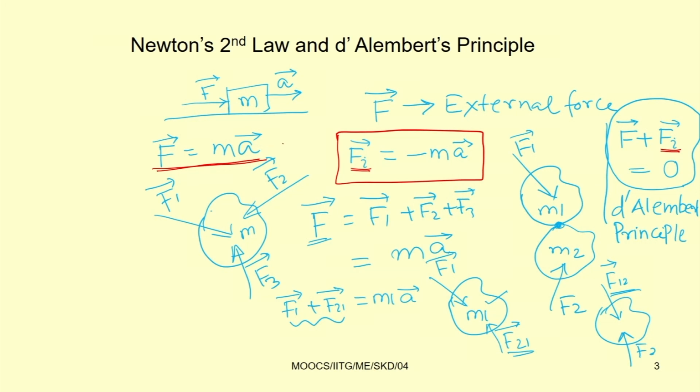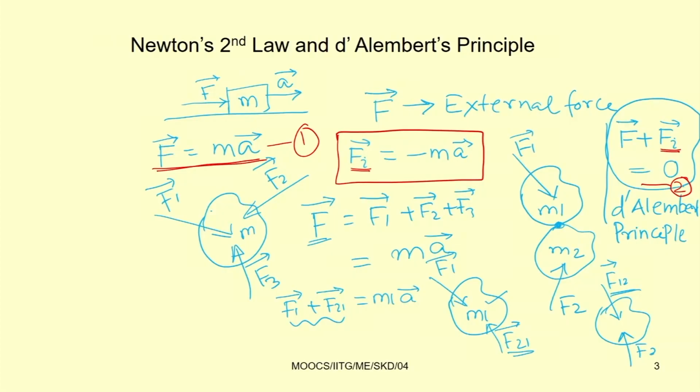So, this equation, that is your equation 1 and equation 2, they are not different, they are the same. But by bringing this inertia force to the left hand side, we have converted this dynamic system to an equivalent static system. We know that in a static system we can apply the virtual work principle. So, by applying this D'Alembert principle, we are bringing the dynamic system to that of an equivalent static system, where we can apply the virtual work principle. Applying this virtual work principle is the advantage of using the D'Alembert principle.